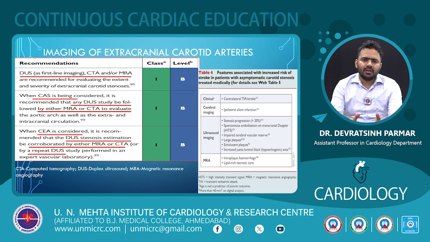Now what are the imaging techniques? How will we approach a patient for imaging of carotid artery disease? The first screening test to identify the disease is Doppler. Once you confirm that the lesion is significant and you want to intervene, you need to get CT angiography or MR angiography. That is mandatory before any intervention for carotid artery disease, whether you are doing carotid artery stenting or carotid endarterectomy.